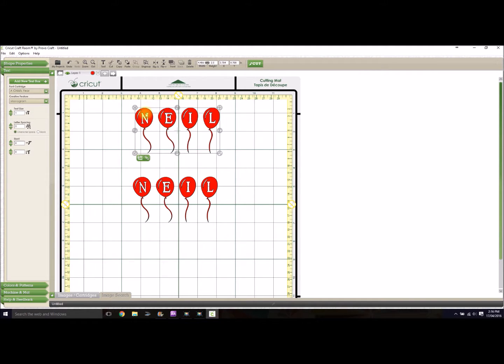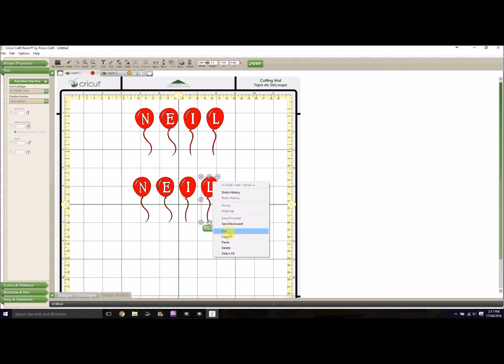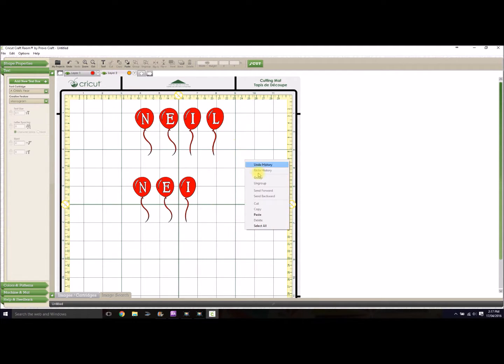You could possibly do a shadow by making that a little bit bigger and then ungrouping those, putting those on another layer, cut, but we're going into a whole new section, and then you could have a layer. Yeah, that would still work. So you'd have a bit of the black showing. So you could do that, but that's not what this video is about today. So I'll just go back and redo all that.